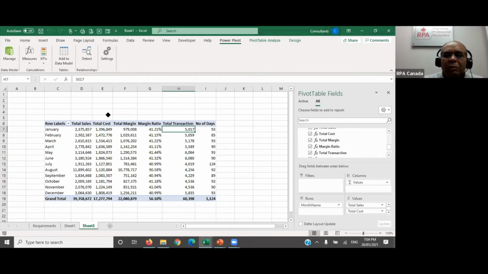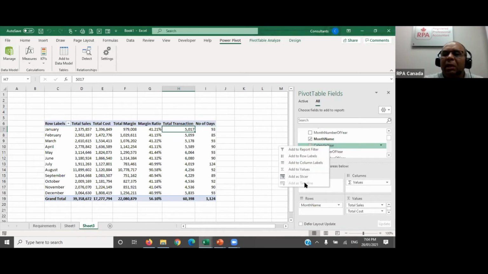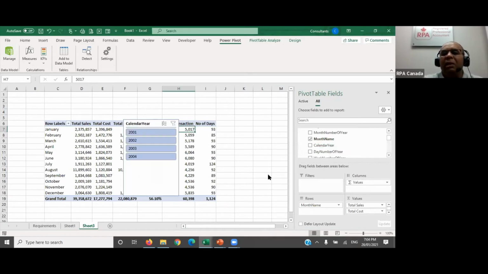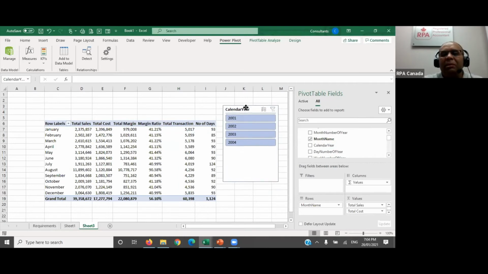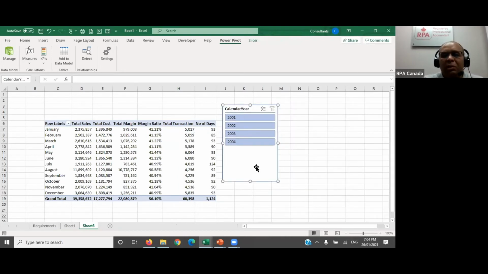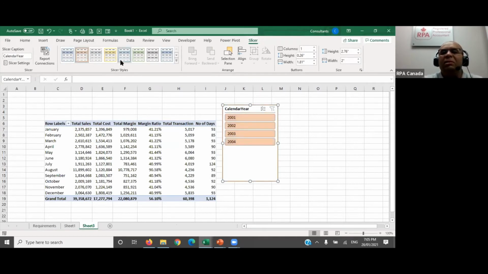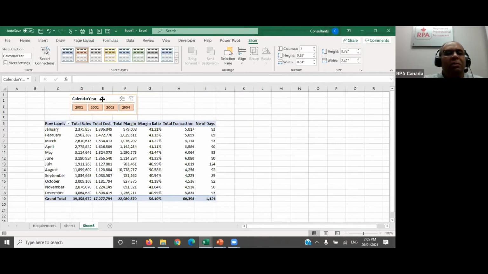That's very simple. What you can do is make your report more nice looking. Just go to the calendar table, and as far as this calendar year is concerned, I can right click on it and put it in as a slicer. When I click on it, the slicer will be created here. When it is selected, you'll find a little bit more options about the slicer. You can apply a style. Let's say this is a style, and I can increase its number of columns. Let's make it 4 columns. Let me increase the width. So this is how it would look, and I can reduce its height and put it right here on the top of the report.